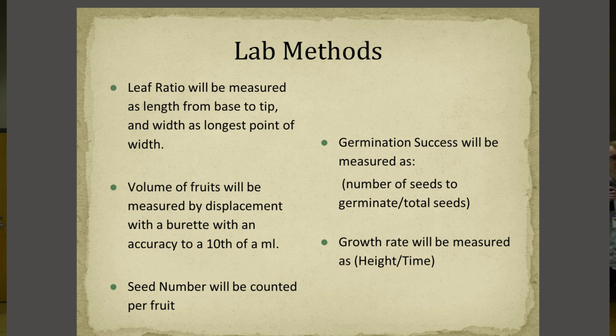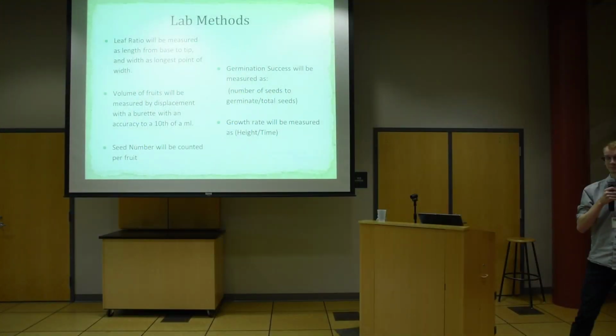And so I also want to take these seeds in the springtime and germinate them in our greenhouse. So I'm going to measure growth rate and germination percentage. I'm going to have a shade and non-shade condition, so see how much better the invasive performs in shade and non-shade conditions. Because that's one hypothesis, that invasive, no matter what, is going to outperform the native.